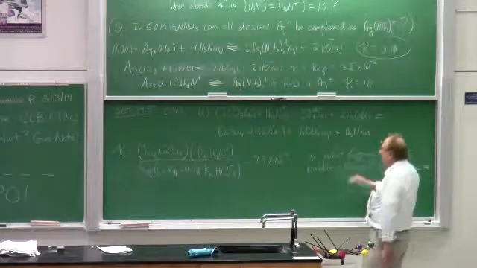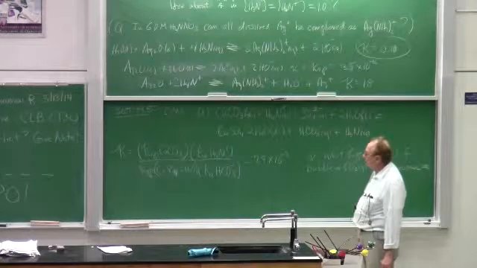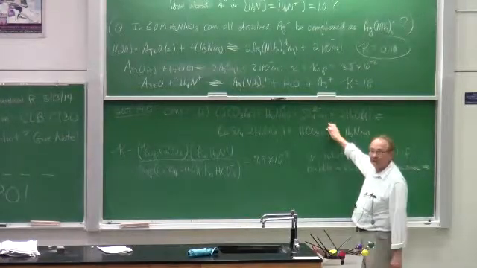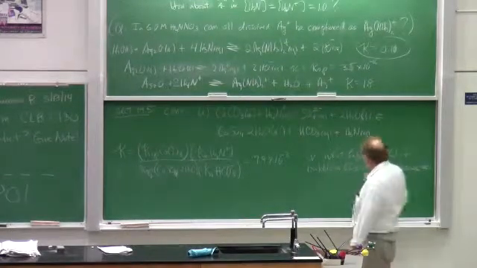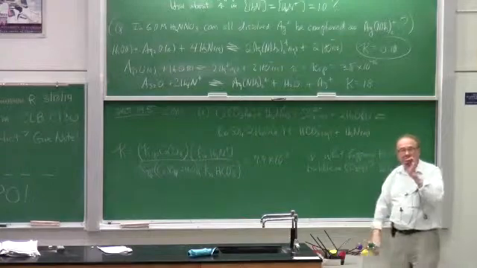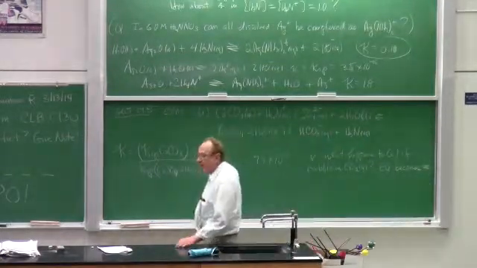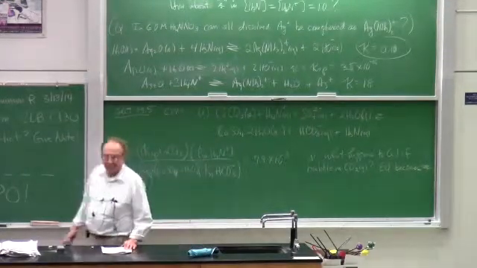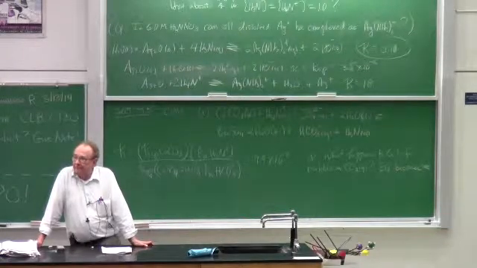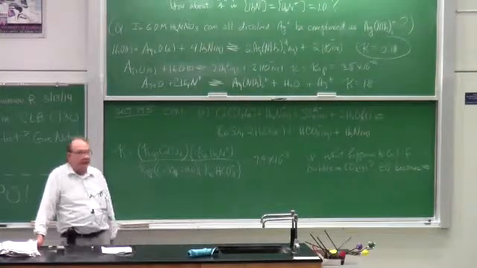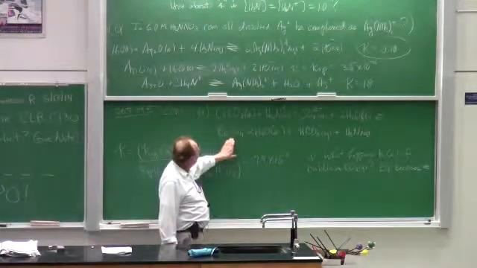All right? Well, this K you've already looked at. You did this yesterday in discussion class. You get 7.9 times 10 to minus 3, which tells you this is not a very effective way to convert calcium carbonate to calcium sulfate. But what if I took this system and bubbled CO2 gas through it? What impact would that have on the effectiveness of this conversion? How would I affect conversion of calcium carbonate to calcium sulfate?